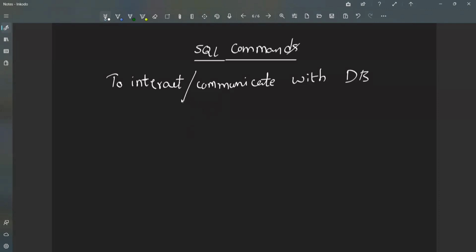When it comes to SQL, we have 5 types of command languages.